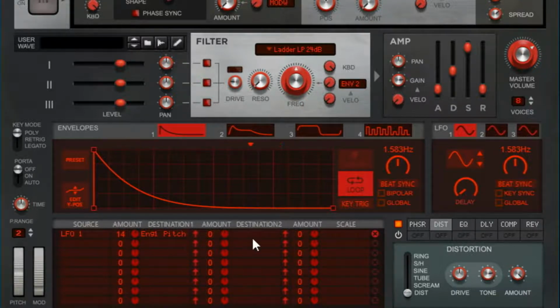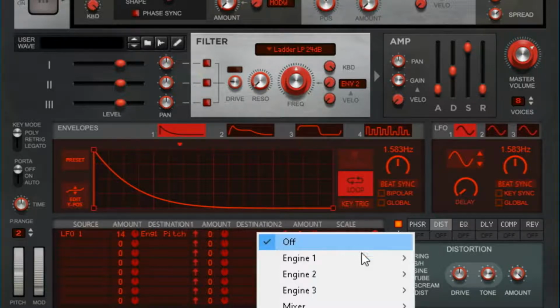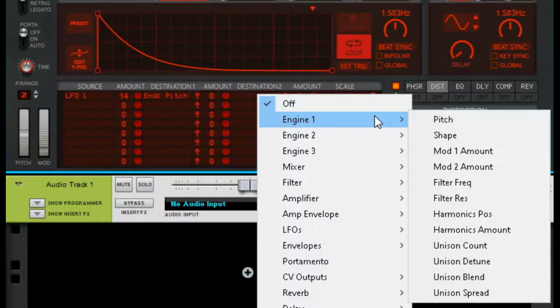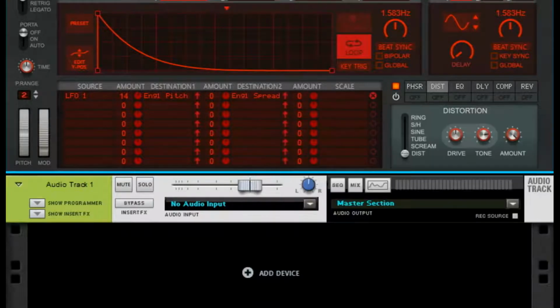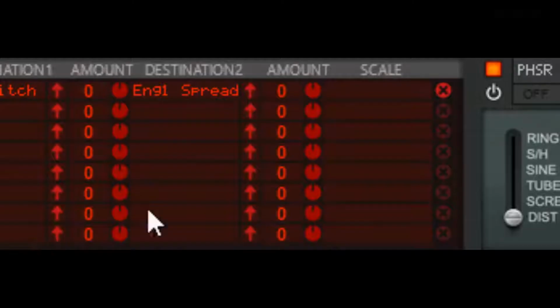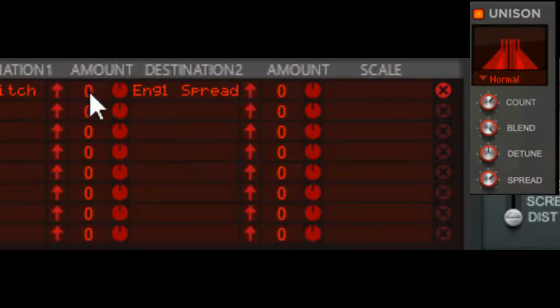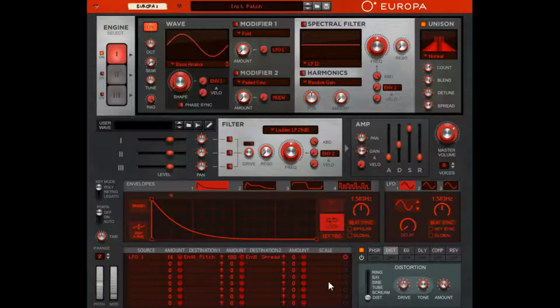That's the destination. Now, just for fun, let's send it to the unison spread. So you should really notice this when it starts to apply. So it's on, and we're going to go. So you can see it pulsing right there, which is one thing that's nice about this modulation matrix versus Thor's, that you don't see it in Thor. It applies, but you don't actually see the effect. There's no visual feedback. So you see it pulsing there, pretty cool.